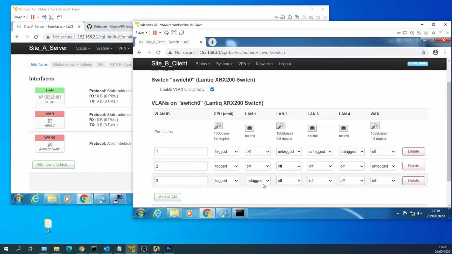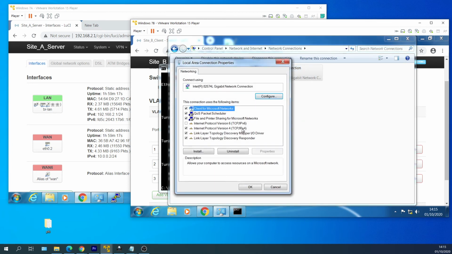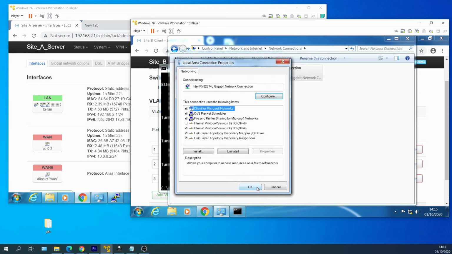So as you can see, my computer is currently plugged into port 2 of the LAN. With the VPN now running, I'll plug this computer into port 1, which should now be using the VPN, and it should then get its IP address automatically from the server. So we just need to go into Control Panel again, into the network adapters. Okay, so right click and then click on Properties on the network adapter. So double click the IPv4 protocol. Then we just need to change it from a static IP to obtain automatically. Just click OK and OK again.